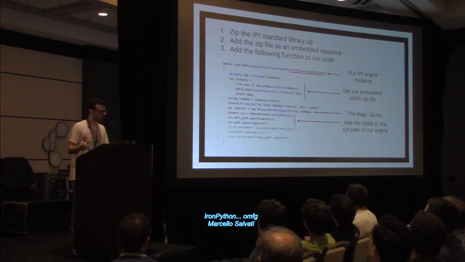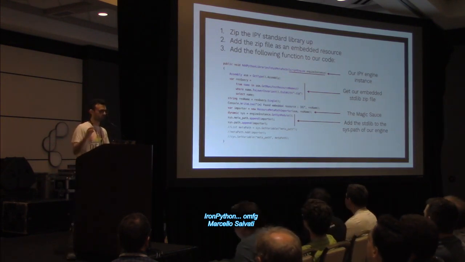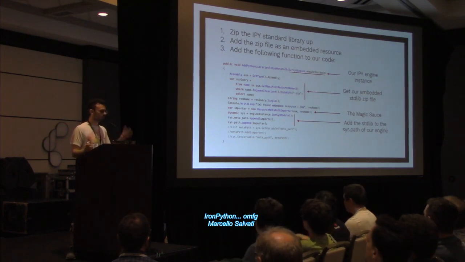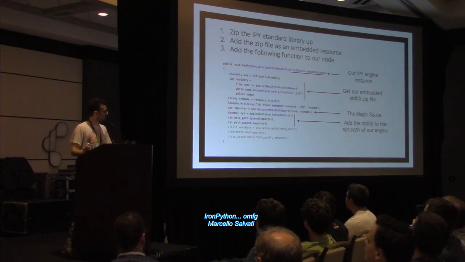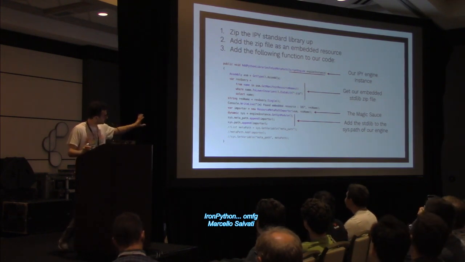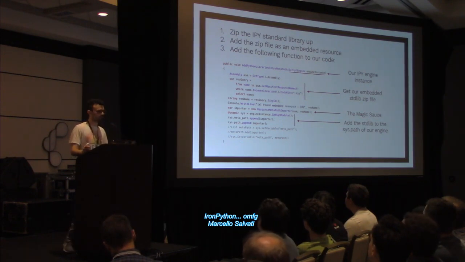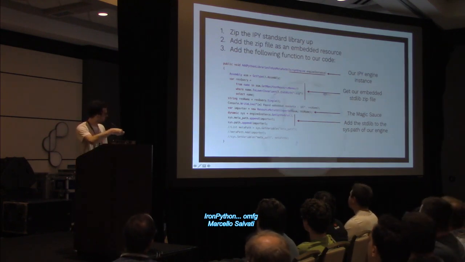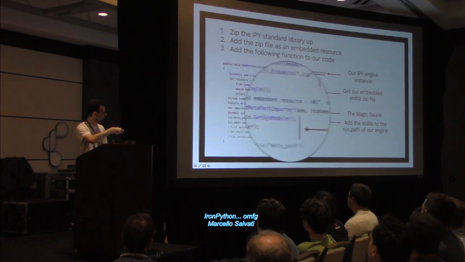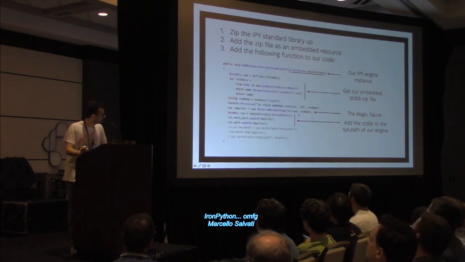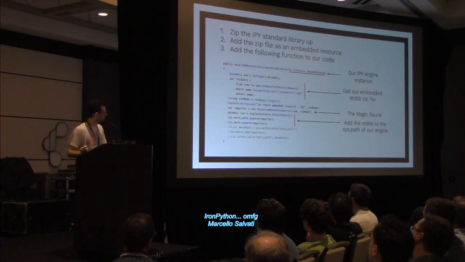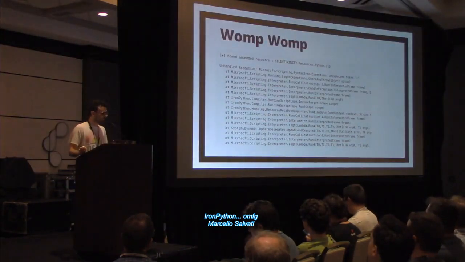You give it the name of the resource that you embedded, and automatically it will take that resource, unzip it, it expects a zip file, load all of the Python files that are in that zip file into memory, and then all you need to do is append it to the sys path, the system path of the engine itself. So really, the magic sauce here is this ResourceMetaPathImporter function, where you give it the assembly name and then the resource name in your C# binary, and you're good to go. And you just append that to the system path.